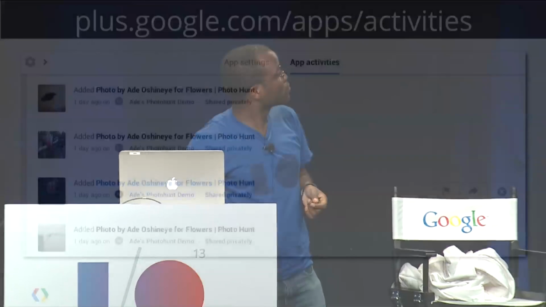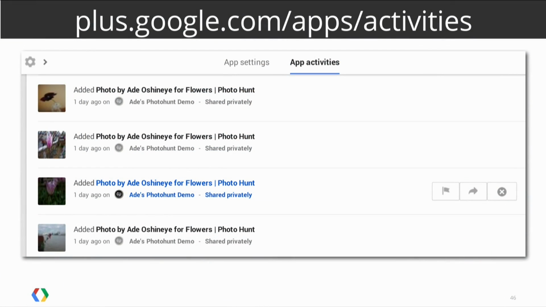When the user signed in, they specified, you know what, I'm on SoundCloud. These are my music friends. I'm OK for my music friends to know what I do on SoundCloud. And everybody else will find it relevant. That's OK. So when these app activities get written to Google, you can see who has access to them. You can see when they were written. You can see the snippet that came with them. You can see the service that wrote them. And of course, you can always delete these.